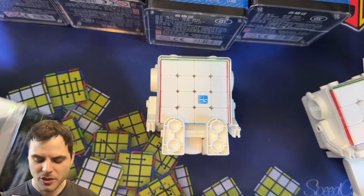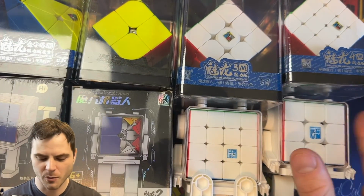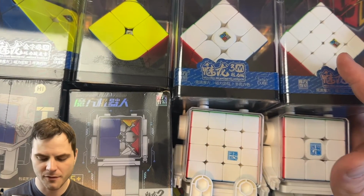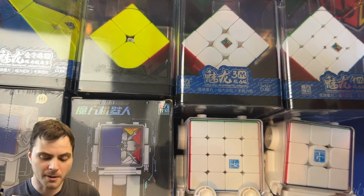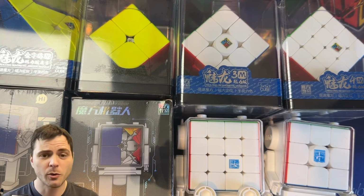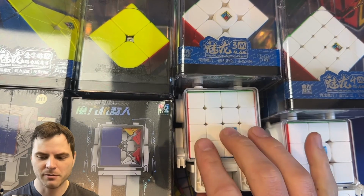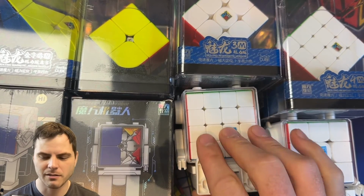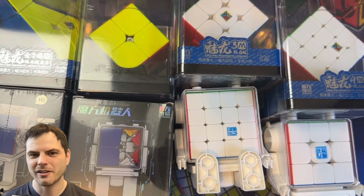But anyways, thank you, MoYu, for sending this over. Like I said, there's a lot of cool things going on with MoYu. They've got a ton of stuff. The market's quite a bit saturated right now, but you've got something for everyone. I feel like for younger kids who are getting into cubing, this could be fun. Just a nice way to carry the puzzle around and store it, and a little extra touch there that's not necessary, but some people find very enjoyable.